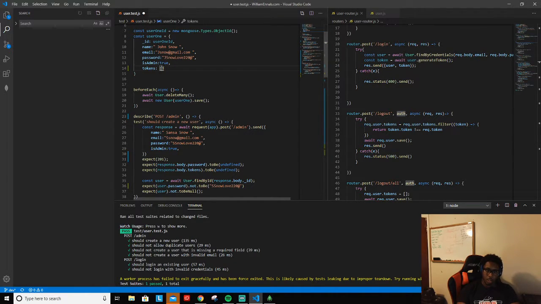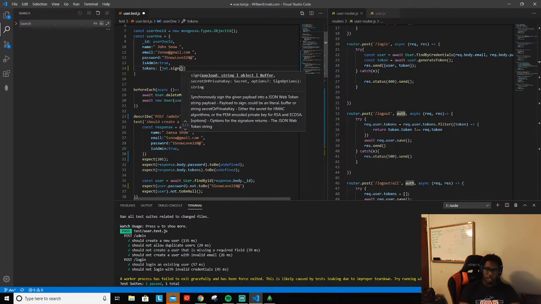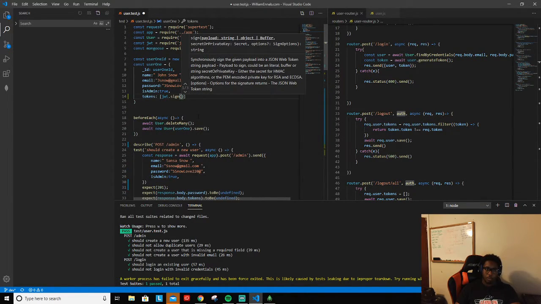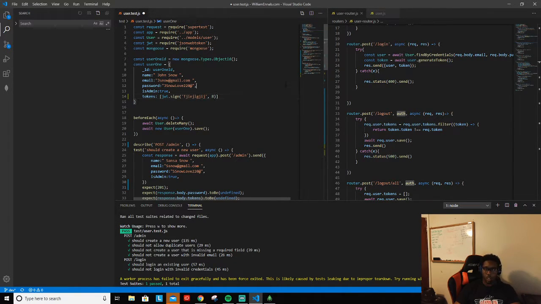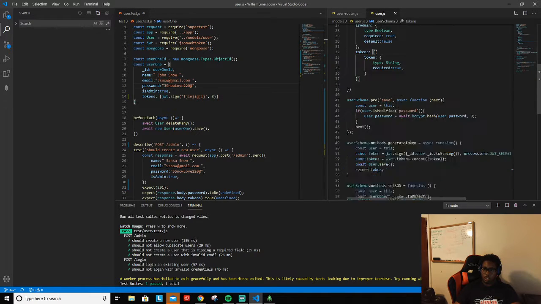So I think I can just go in here and just create the array and just do JWT dot sign, and then I'm just going to create a token right in here. It doesn't really matter what it is, right? And then we're going to do 8, I believe, is how we did that previously.